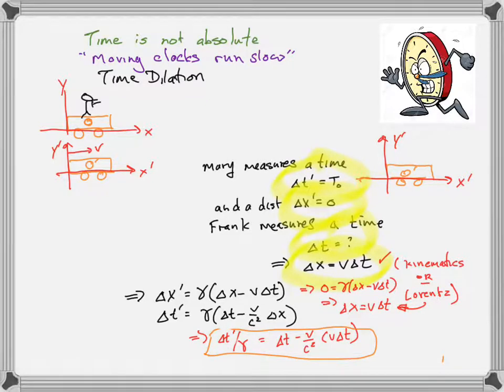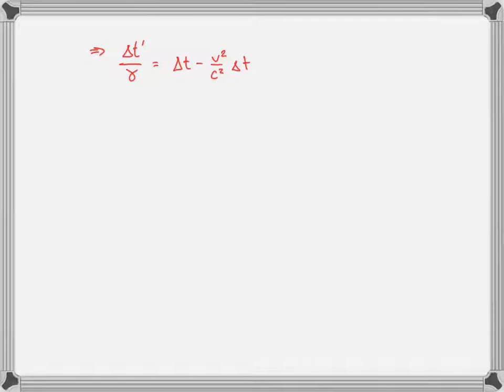So, just saying, there's nothing magic about delta t prime equals t0. I just went back in and asked, what's the relationship between delta t and delta t prime? That's what we're getting from the second Lorentz transformation equation. Here I just rewrite the equation that we had from the other page, the second of the Lorentz transformation equations, to find the relationship between delta t and delta t prime. And what I want you to notice is you can factor out a delta t on the right. This is algebra. You just have to work through the algebra. And you see that you get a 1 minus v squared over c squared. That looks familiar. That is actually 1 over gamma squared, right?